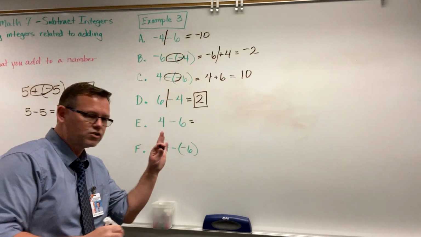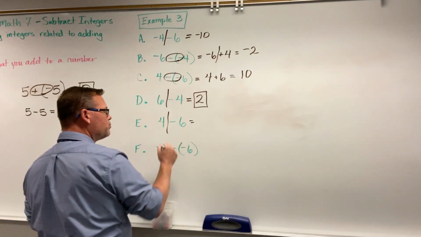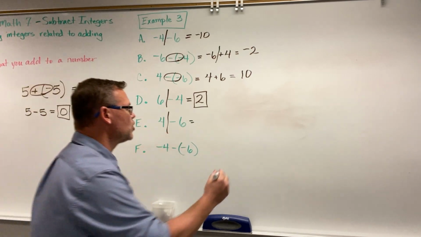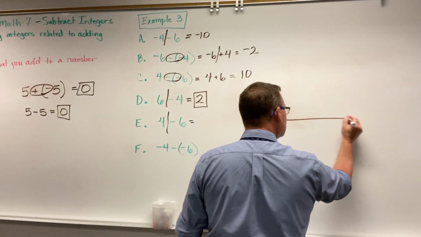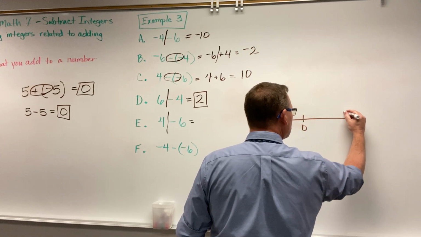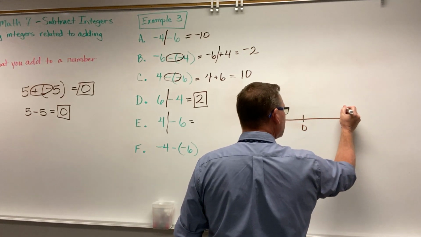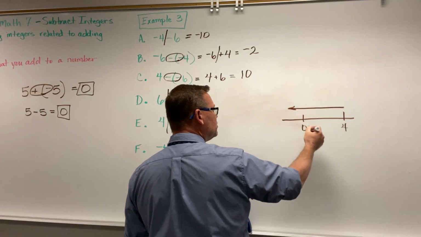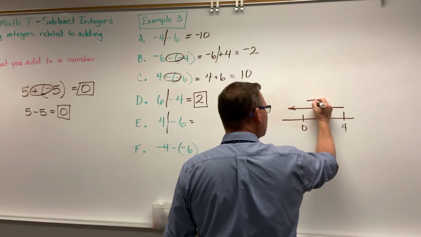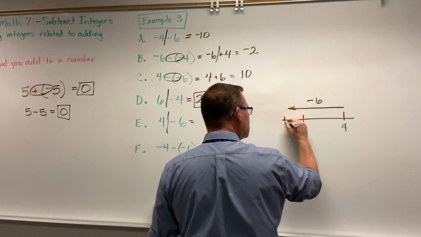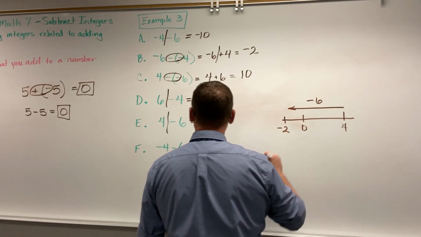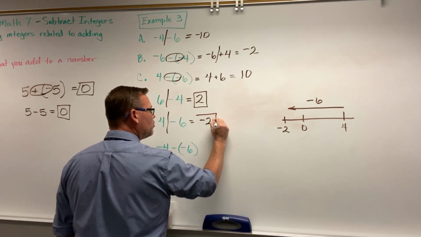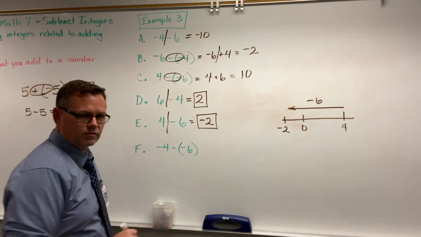This one, though, is a little bit different. They switched the terms. So don't forget, we separate them if we're a little bit confused. We start at 4, we're going to subtract 6. So I've got 0 here. We're starting at 4. If I subtract, I go this direction. Obviously, we're going to make it all the way back to 0, right? We subtract 4. We're actually subtracting 6. This helps me understand that we're actually at a negative 2. If we go past 0, we're into negative territory.